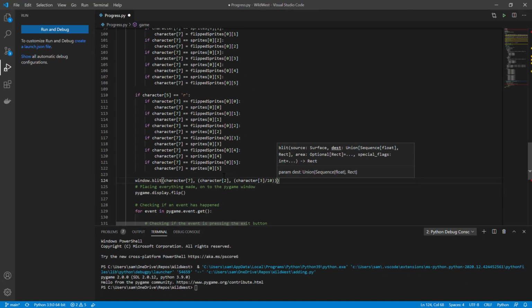So I'm going to divide it by 10, and therefore we will get window.blit character 7, character 2, character 3 divided by 10.